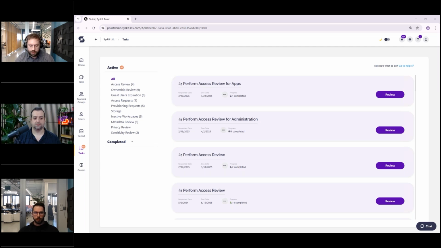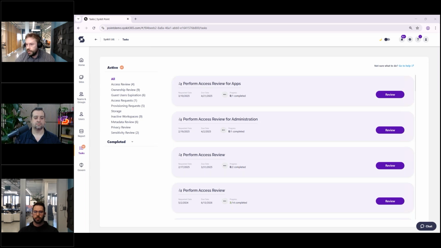So by collecting all of this data, it helps you with what you actually need to be focusing on. So that's where we are going with all of this, asking the owners to participate by providing the up-to-date information about the privacy, sensitivity, and some sort of metadata that is very important to us as admins.